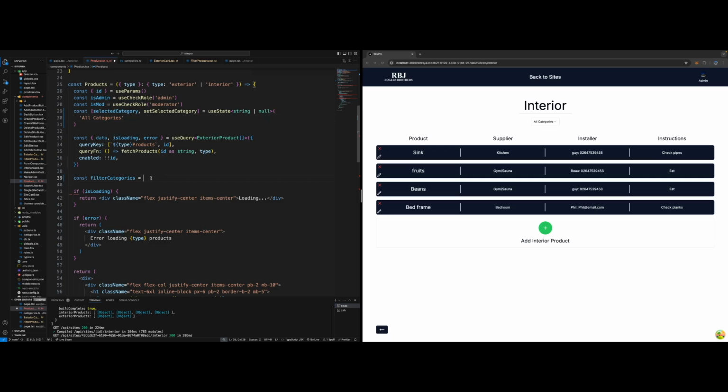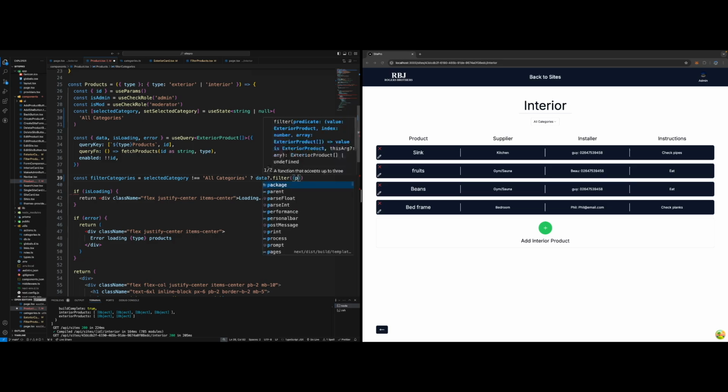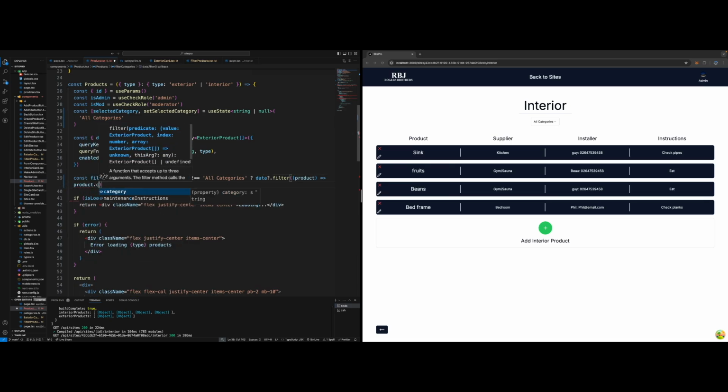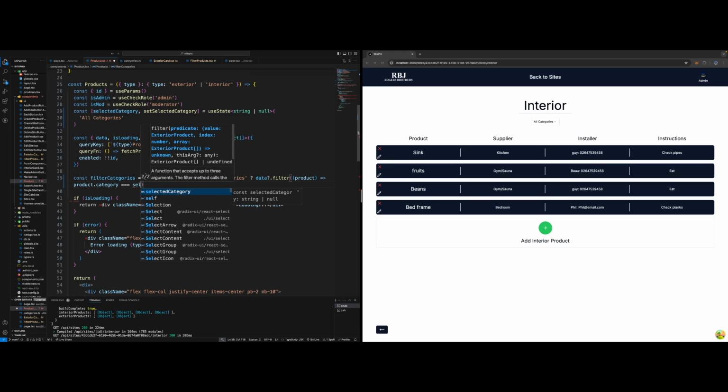What I want to do is make sure that if the selected category is not equal to all categories, then I want to filter through the data that I have fetched from my useQuery, and for each product, every product.category has to be equal to the selected category.